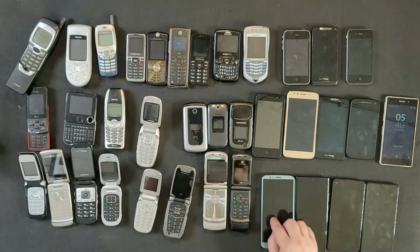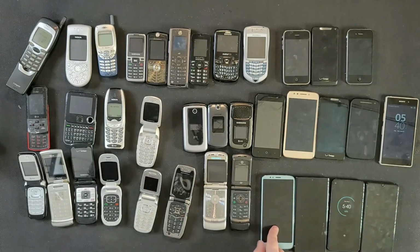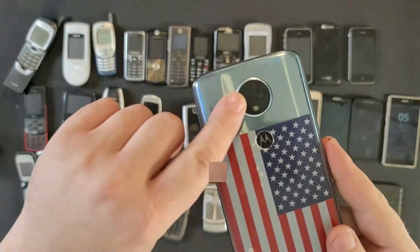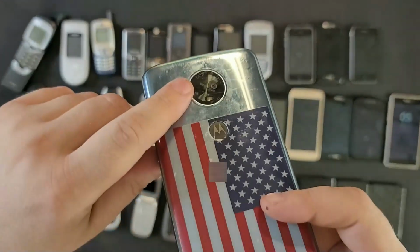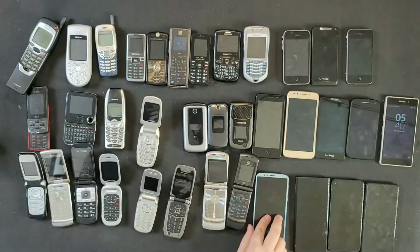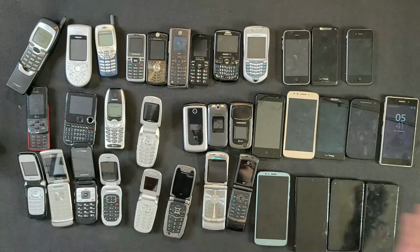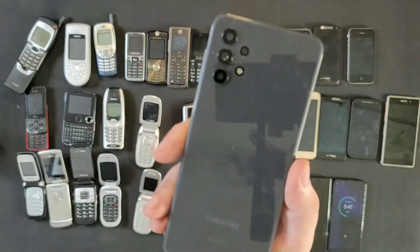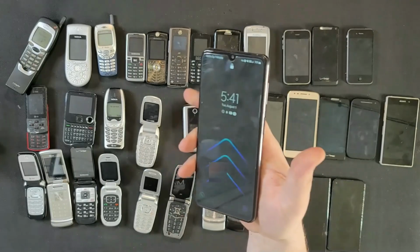Then after that we enter the modern or latest years of the phones. We start from the very cheapo ones, which was this Motorola right here. It featured what looks like it's two cameras, but it's not. One is a camera, one is some kind of IR, whatever you want to call that, and the flash. Now this one is just the same shape as all of them, which, let's go to the next less expensive one, for example, would be a Samsung A32. As you see right here, this is a Samsung A32. Yes, I still use it.